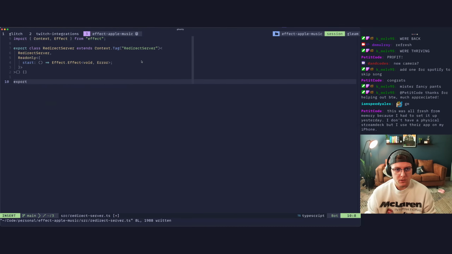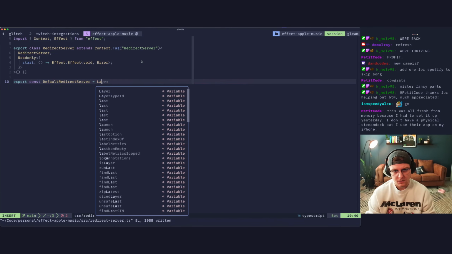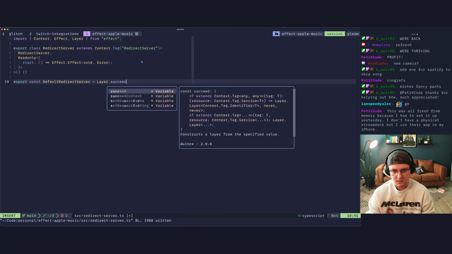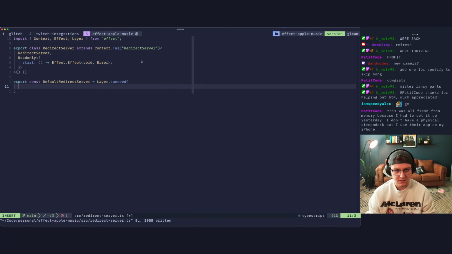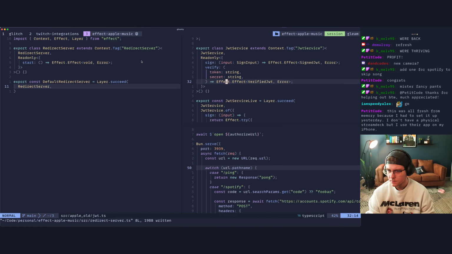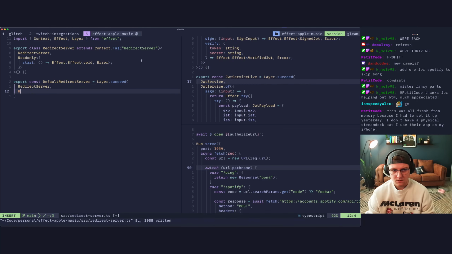We'll say export const default redirect server equals layer dot succeed. And that's going to take our redirect server, and then we need to give it our implementation. Is that how we do that? Of redirect server dot of.